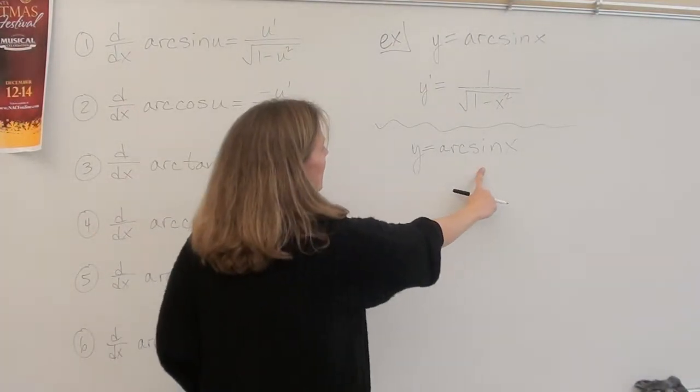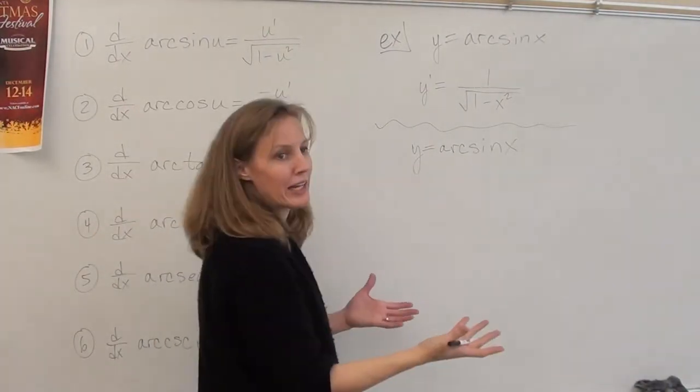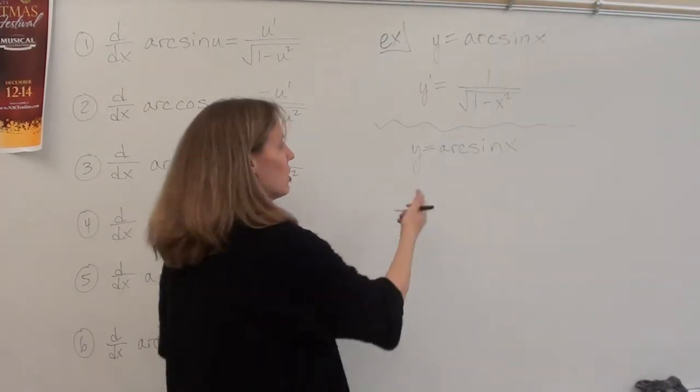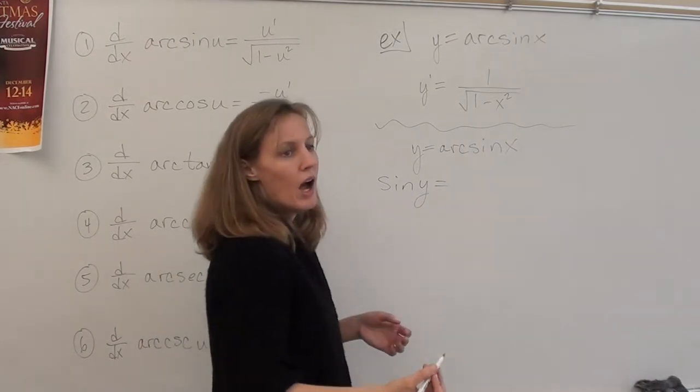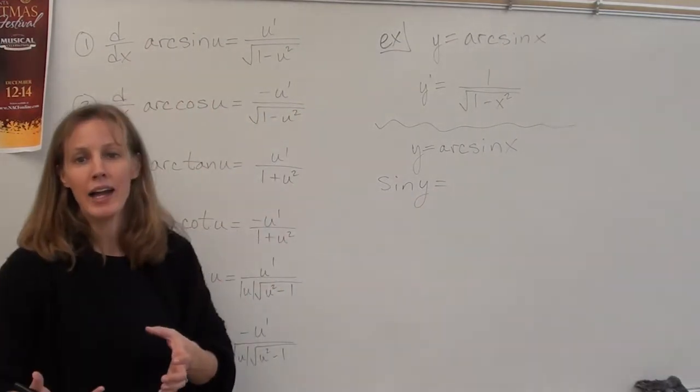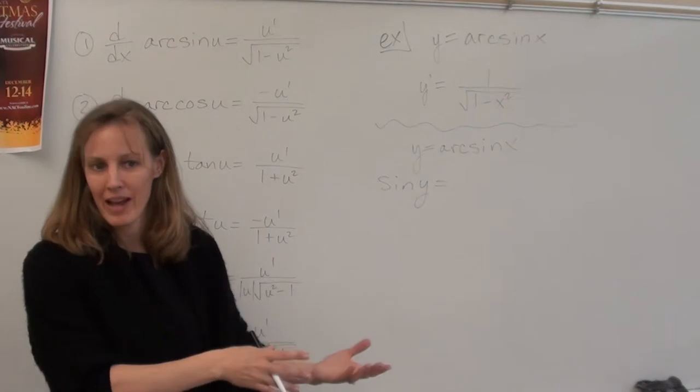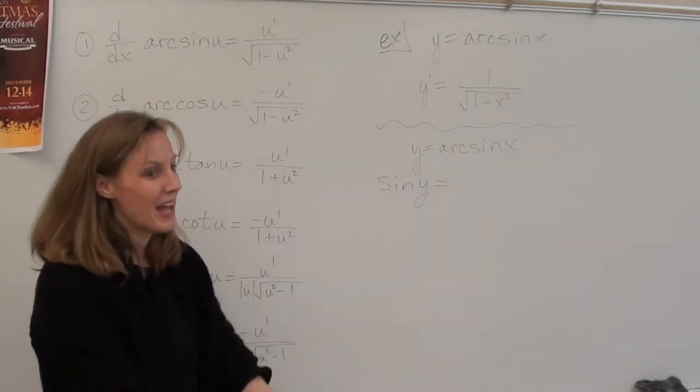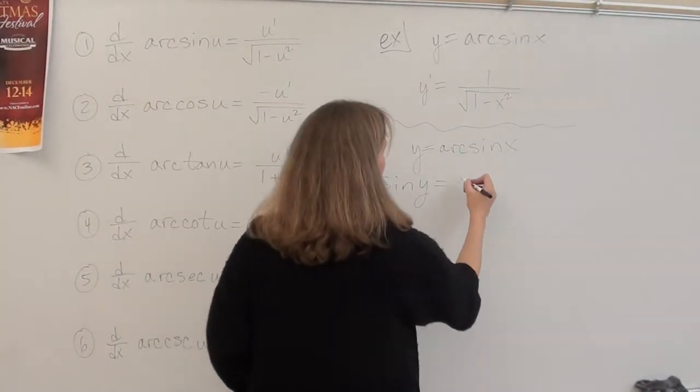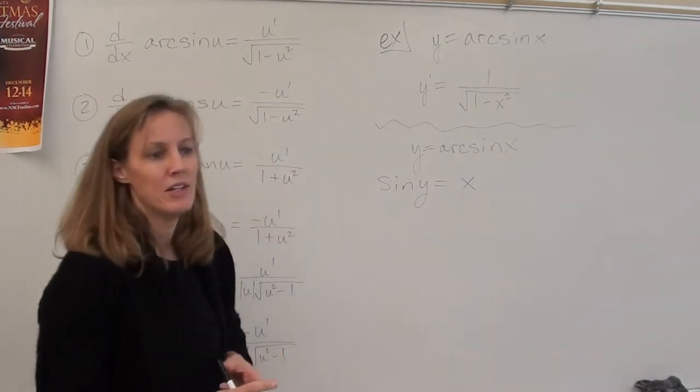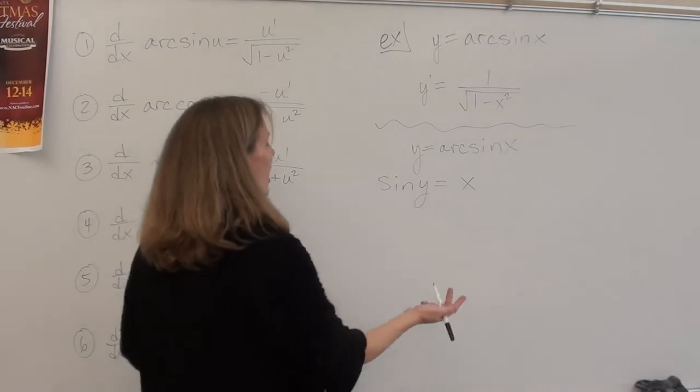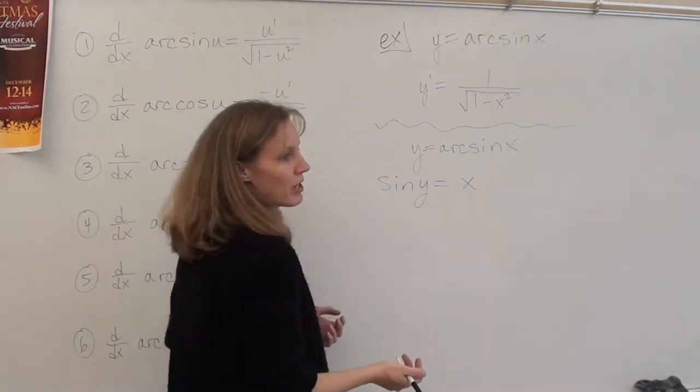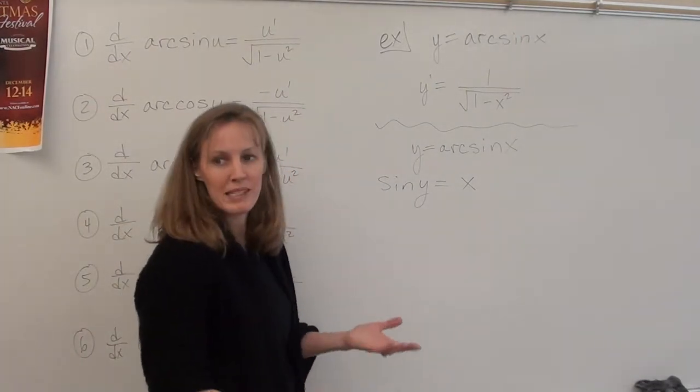Method two is to derive it from scratch. And it requires a little bit of pre-calc knowledge. So, we're going to walk through the second method. We'll do this for the next problem as well. And then we're going to, after that, I'm going to stick with just plug and chug into the formulas. Okay. So, here we go. When you use the alternate method, the first thing you do is you take the sine of both sides. So, if I take the sine of the left, I get the sine of y. On the right, I get the sine of the arc sine of x, which equals x because sine and arc sine are inverse functions, right? So, the sine of the arc sine of x is x.